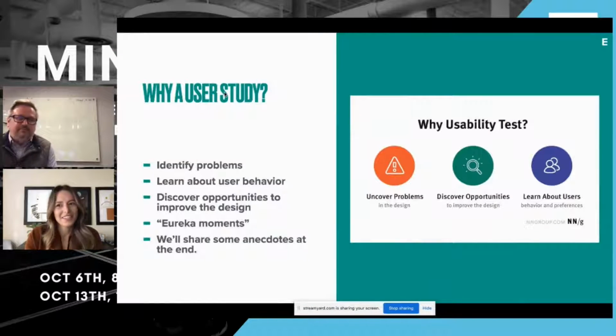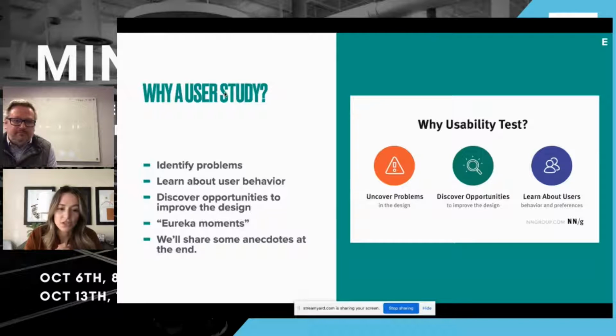So why conduct a user study? The short of it is that you want to identify problems. Those problems then become opportunities to better your product, and you can create stronger solutions because you've taken the time to learn about your users. In those previous user studies, we uncovered problems where the user couldn't complete a task, or they navigated to a different area of the app than we anticipated. All of these are problems that then become opportunities for bettering the user experience.